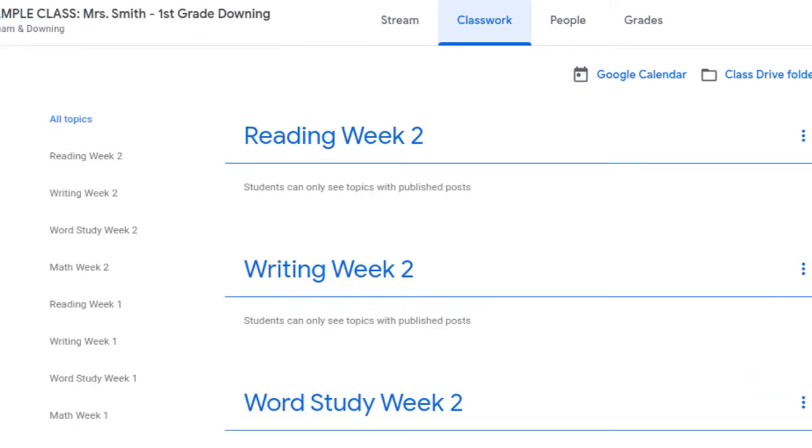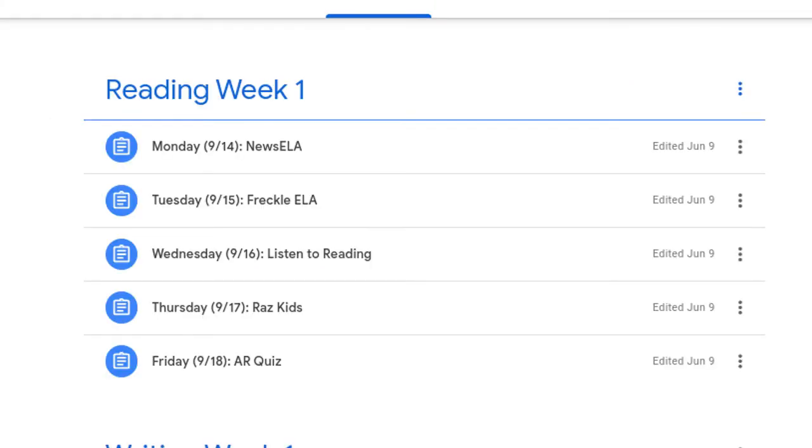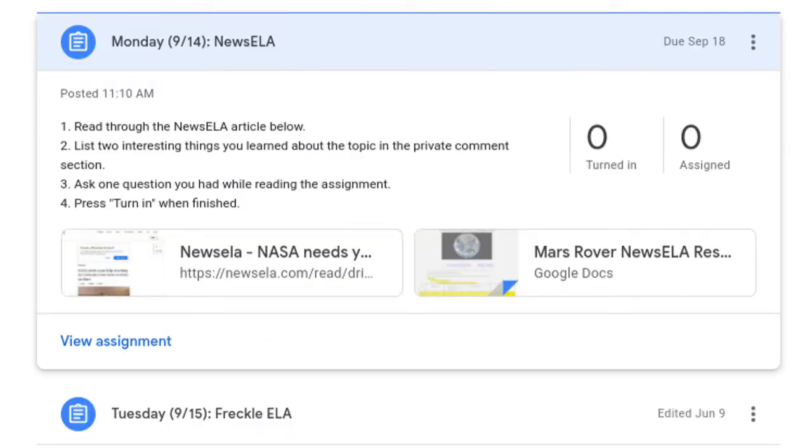As assignments keep being posted, it will be important to pay attention to the order of the topics. Weeks of assignments will be in descending order, meaning the newest work will be at the top, oldest assignments at the bottom. When you find your current week's assignments, you will see daily work listed underneath the topic. You can click on that daily assignment, and directions will appear along with any work that needs to be completed.